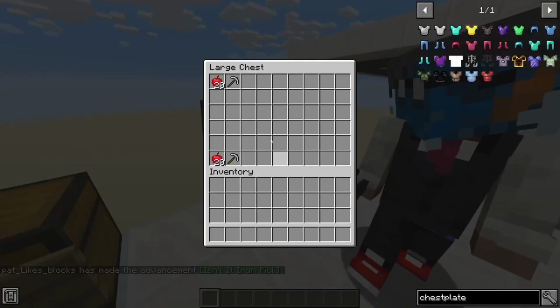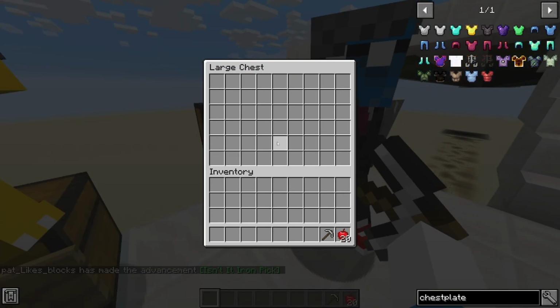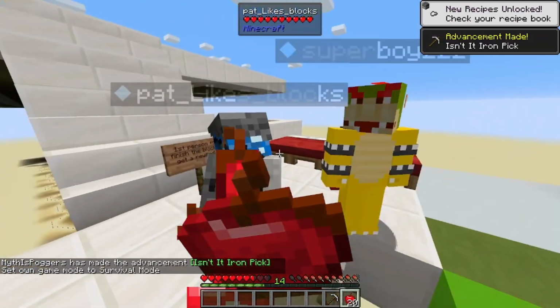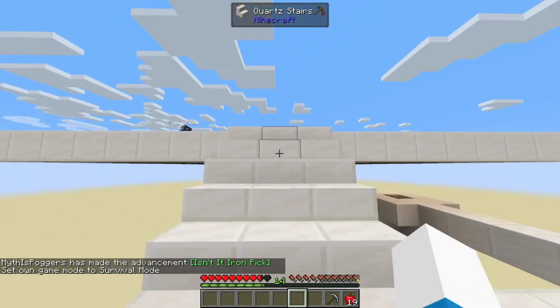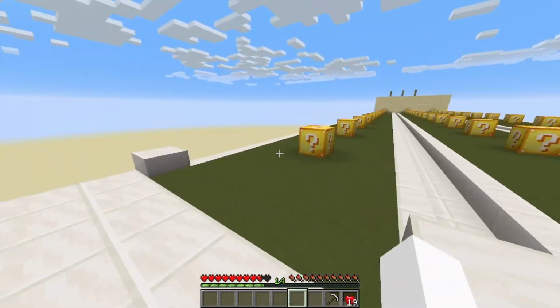Here we have 20 apples and an iron pickaxe, some standard equipment for the lucky blocks. Alright, anyways, guys. The first person to finish the blocks gets a reward, and second, the world gets worse. So, everyone pick their lane.